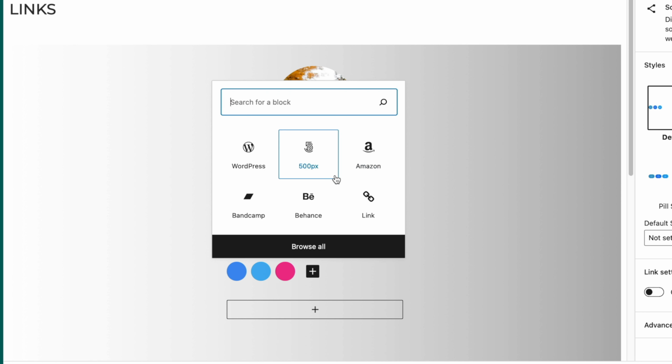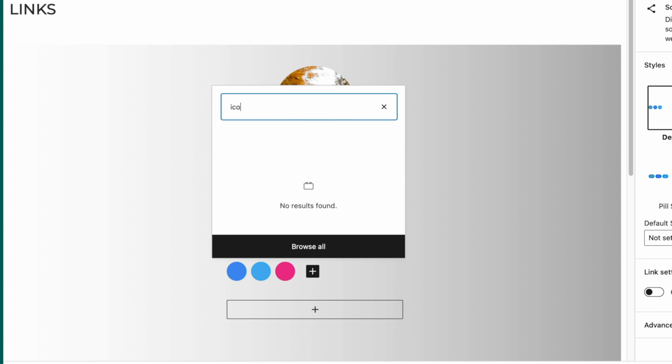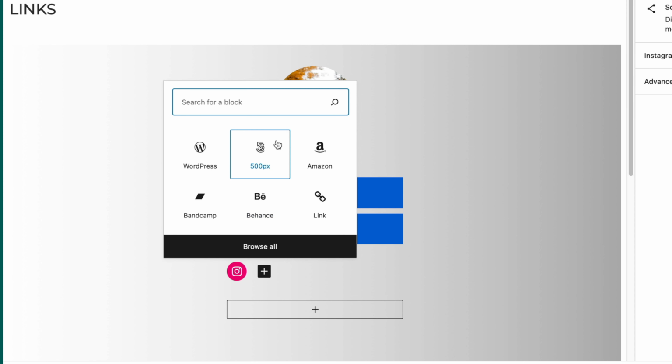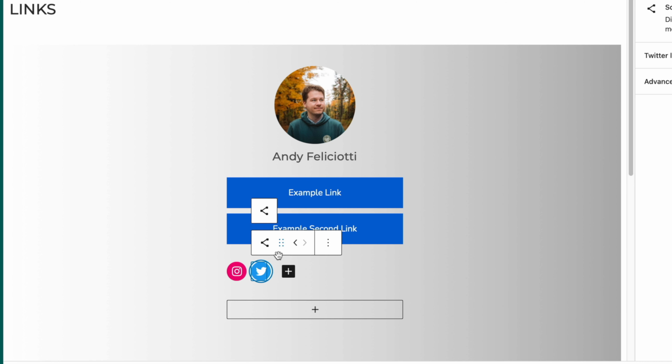And you can select what social icon you want to add. So let's type in Instagram. And you can see now we have an Instagram icon, and then we click this, and we can add our address to our Instagram. And then if you hit the plus again, you can add another block. So for example, if you want to link to your Facebook or Twitter, and then click the logo again and just add another link. And we want to center align these.